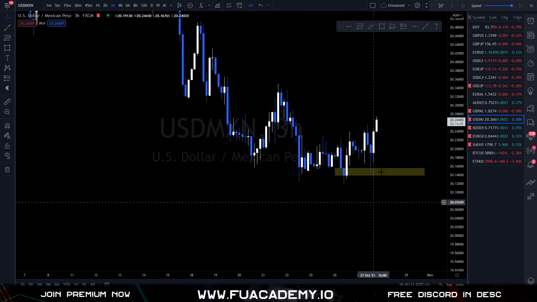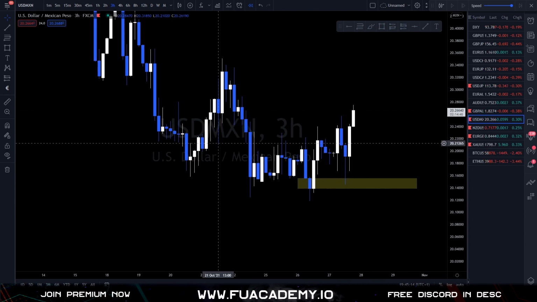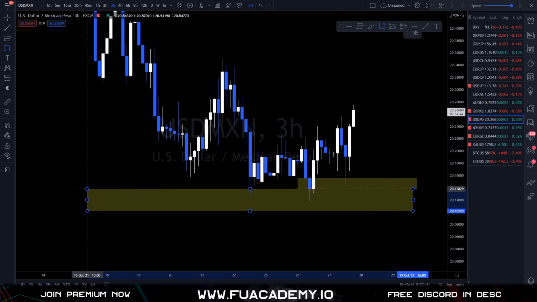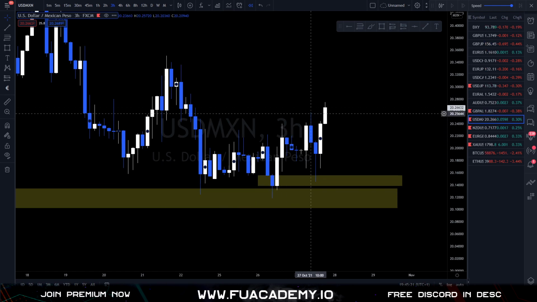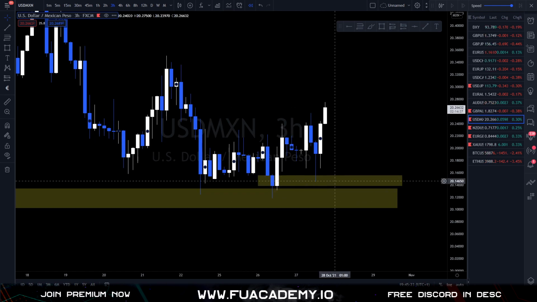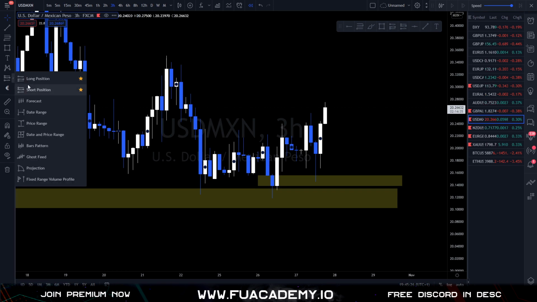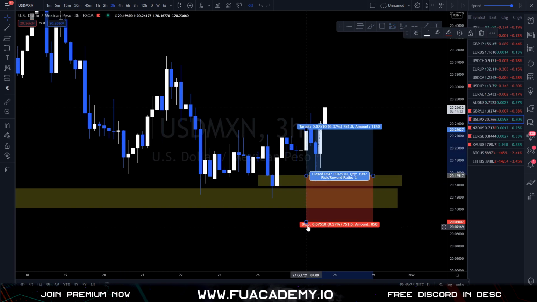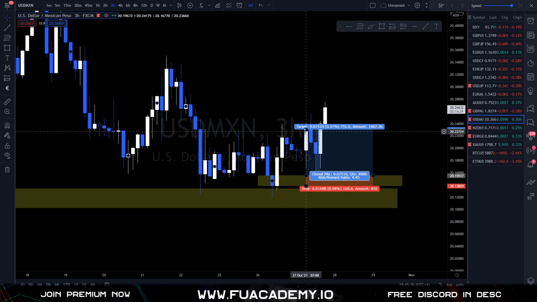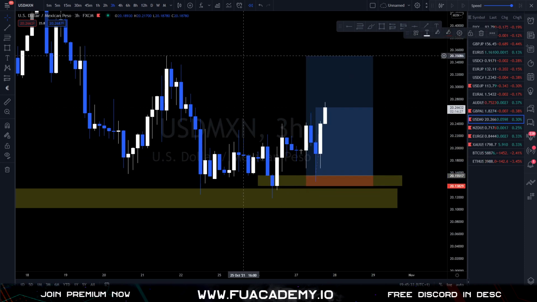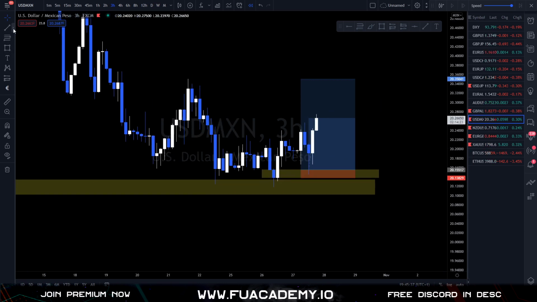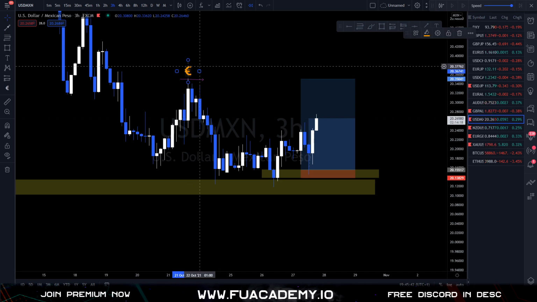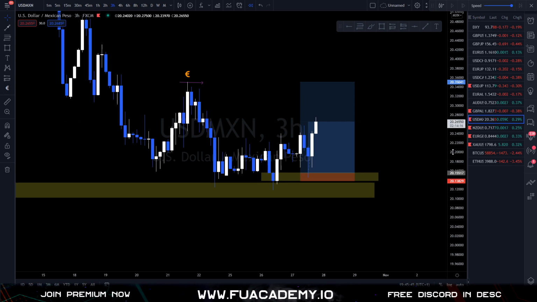The price action wasn't the neatest right here, but it doesn't matter as long as you understand the gist of it. Bear in mind, we have just touched the higher time frame point of interest, and now we wait for the test. So my stop loss would simply be right here. My entry will be at the open of the IC, and my target will be this high. All in all, this would give me a nice 12 to 1 RR trade right here. And as you can see, I would target this area of liquidity. So I target this high as my take profit.